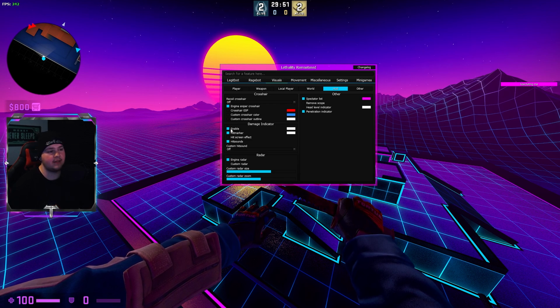Damage indicators, that includes hit markers, hit screen effects, and hit sounds and custom hit sounds, which you can upload to the lethality folder. There's engine radar, custom radar, spectator list, remove scope, head level indicator, penetration indicator. Of course, for spectator list, you can see it up here. You can move it around and such.